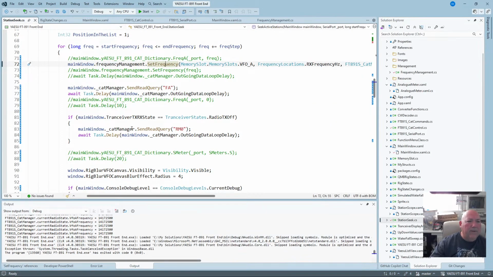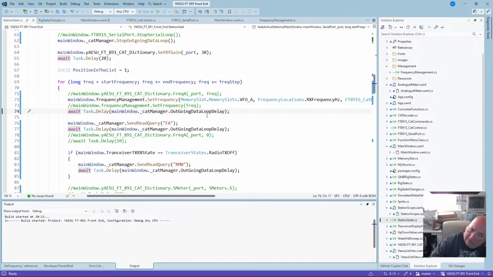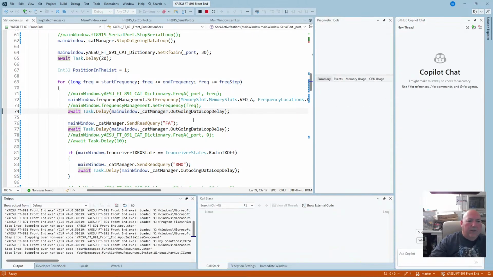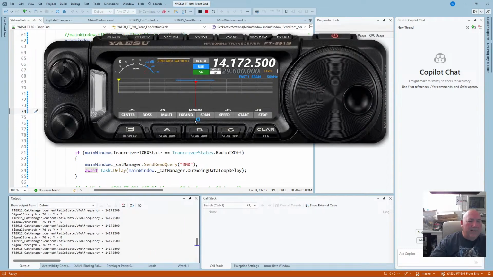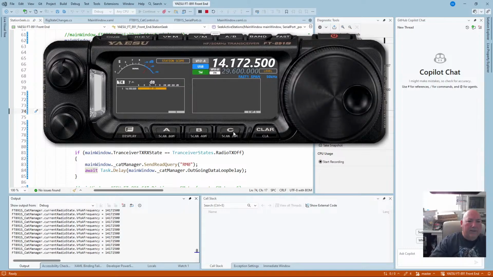Okay, that's interesting. So it's setting the frequency, but nothing's happening. Maybe it's because of that. Don't think so, but maybe. They have what they call a race condition. No, it's not that, is it?